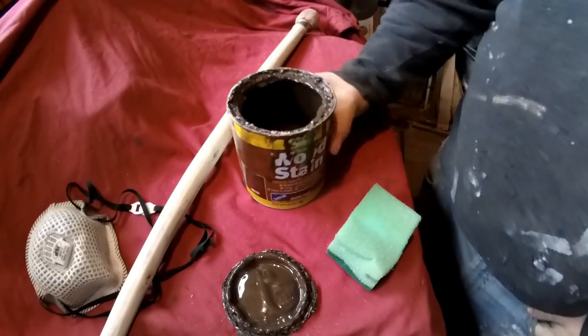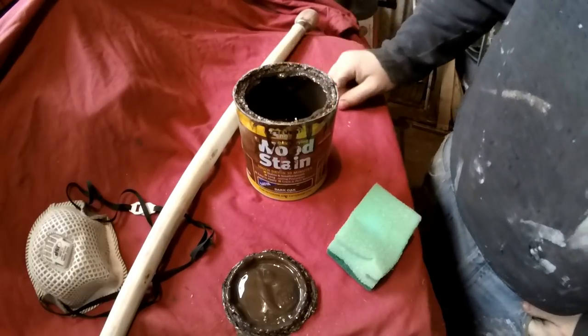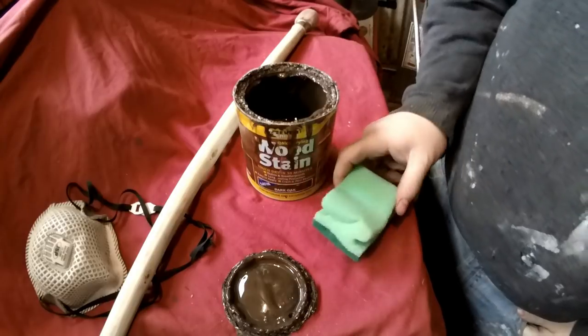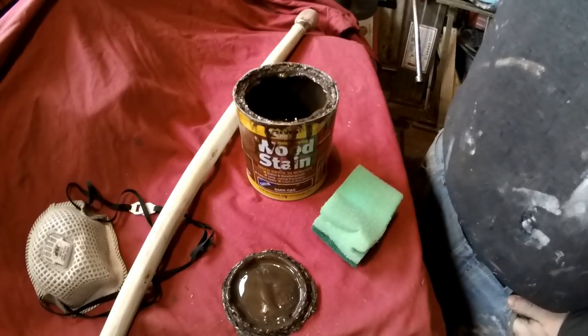So I'm going to put the old oak wood stain on again. It will hide any little imperfections and black bits, burnt bits. I'm just going to apply it with a sponge. If you hear a lot of noise, it's because it was just raining. I think it's just literally just stopped.